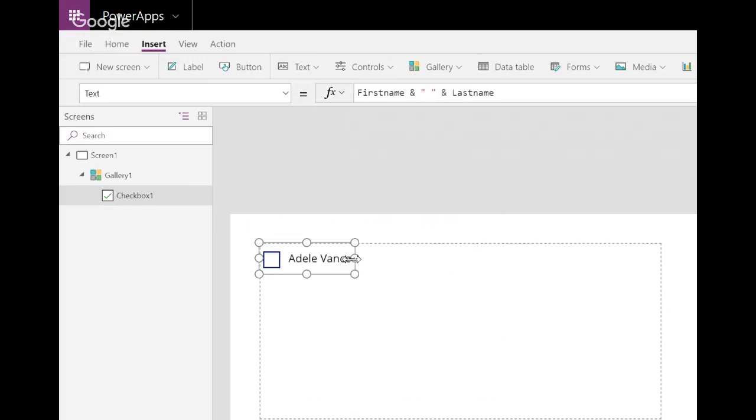So their name appears. But before I continue, I've got a question here from Vuong. Which one is faster to process, Excel and OneDrive, Google Sheets, Dropbox, or SharePoint list? Before I answer that, I'll say that the Google Sheets that I've set up in this particular instance is not an Excel sheet on OneDrive. It's directly a spreadsheet made on Google Sheets.